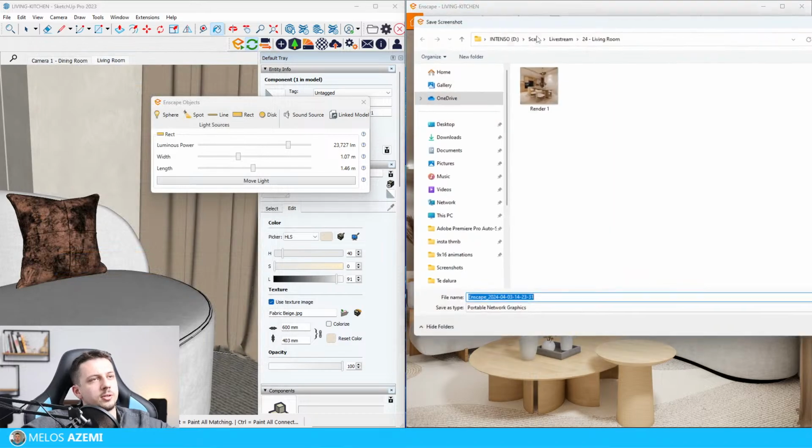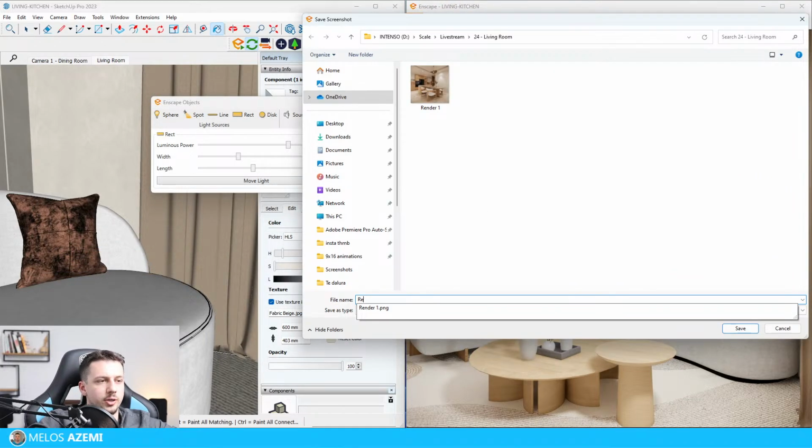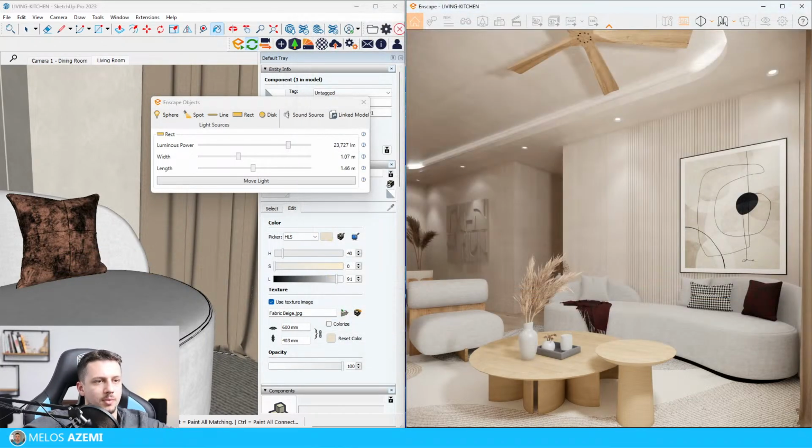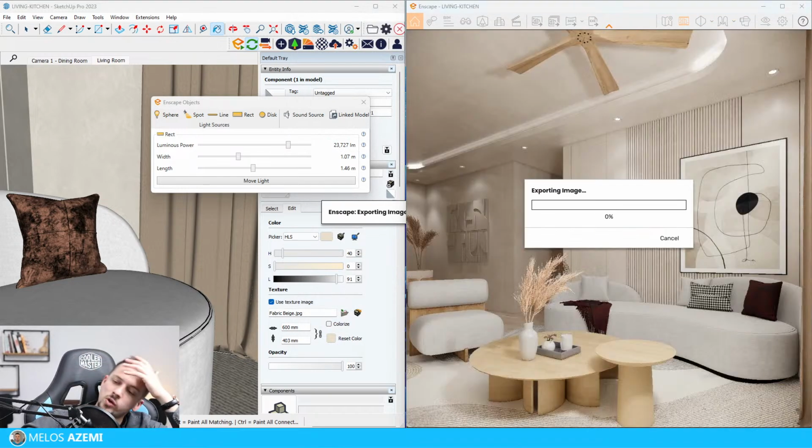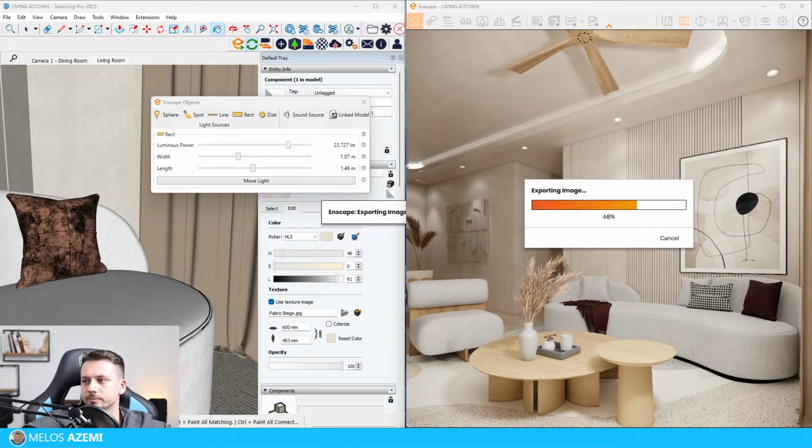So I'm gonna go over here. Let's do render 2. And then I'm just gonna explore it around, because when I'm actually gonna make the comparison video at the end, we're gonna need to make it with a live stream. So, I mean, we're gonna need to make it with a walkthrough. So that's one thing.